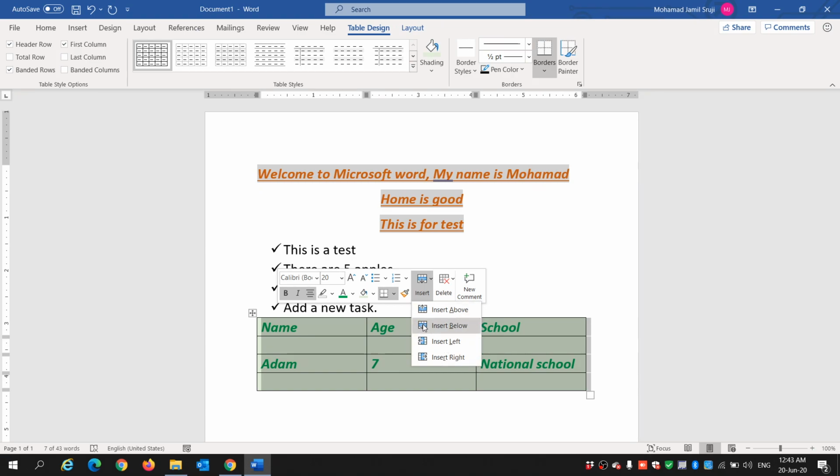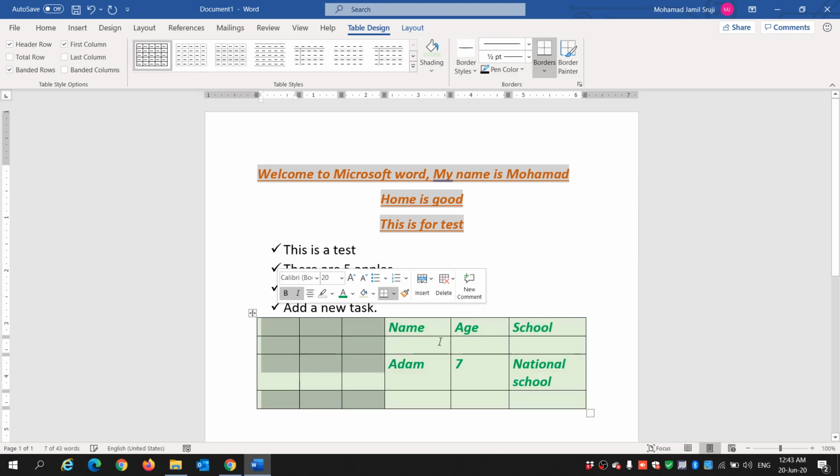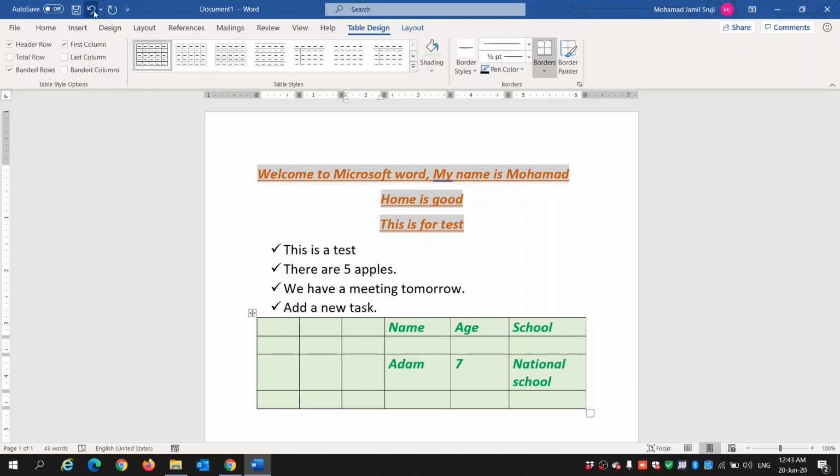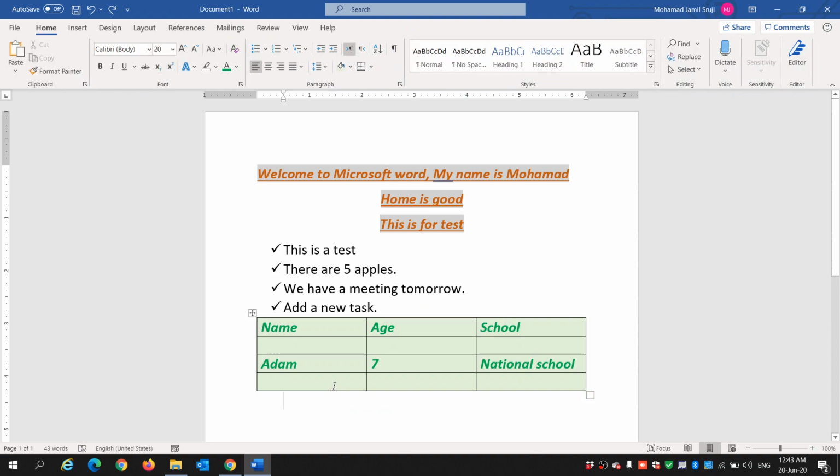Alright, here is an option where you can insert a row, either below or above. You can see, this is below, or you can insert, for example, to the left. Now if you made a change that you need to delete or go back, simply you come to this icon here, undo insert, and it will return back to the last move.